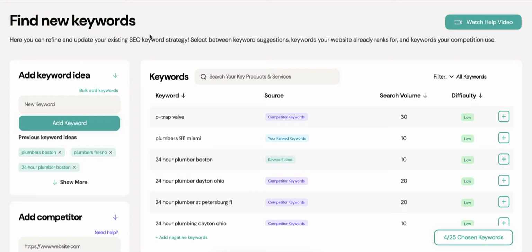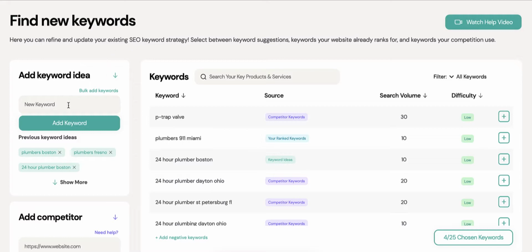So there's a few ways that the platform's going to help you to find keywords. And this SEO is really important when it comes to keywords, because keywords are everything, really. If you rank for the right keywords, it's going to grow your business. If you rank for the wrong keywords, you're going to waste your time and you're not going to get any conversions, right? So it's really important that you find the right keywords. And there's a few ways you can do it on the platform.